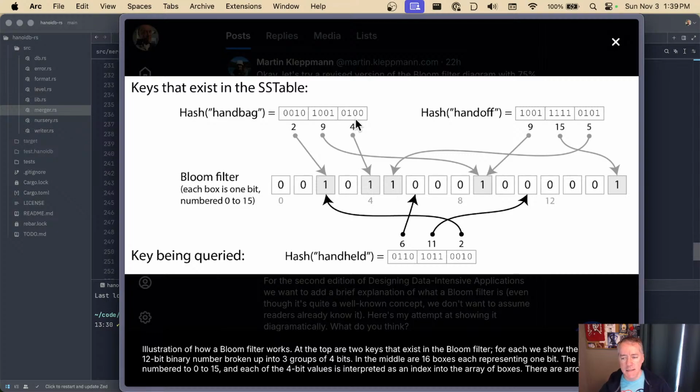And I think the nice thing about HanoiDB with this data structure is that the size of the Bloom filter will be logarithmically proportional to the number of keys that we have in the set, or in a single file, right?